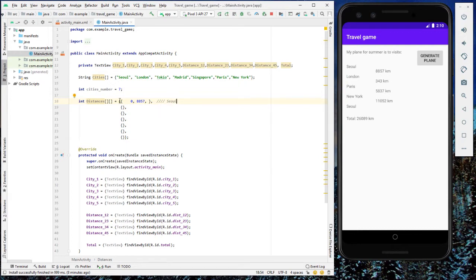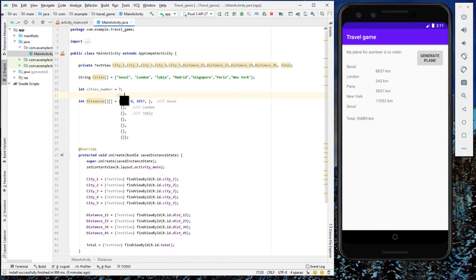Each line here will be the distances from a different city. The second city in my list is London, so the second line will be London. The third one is Tokyo, and so on.